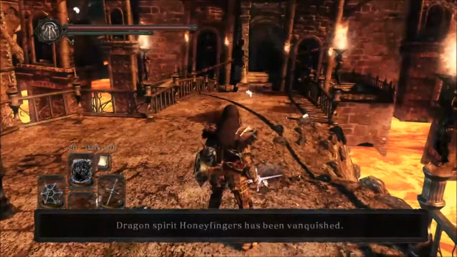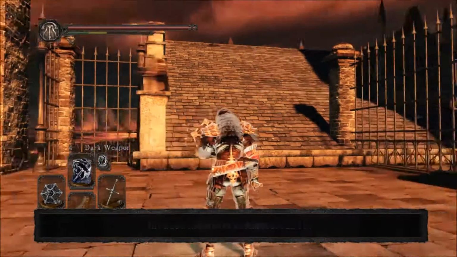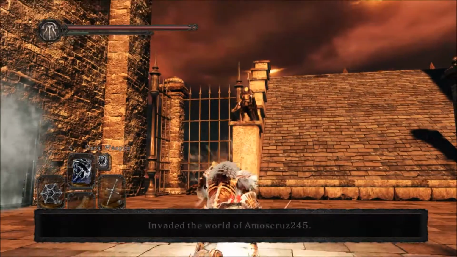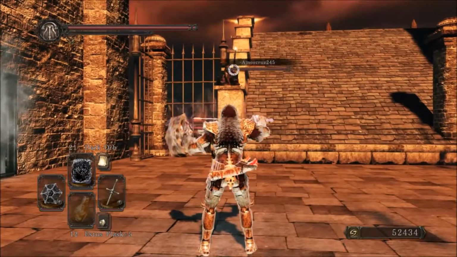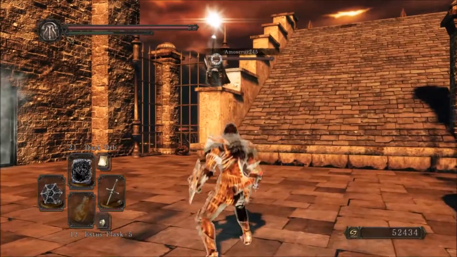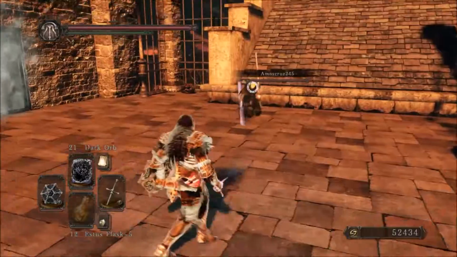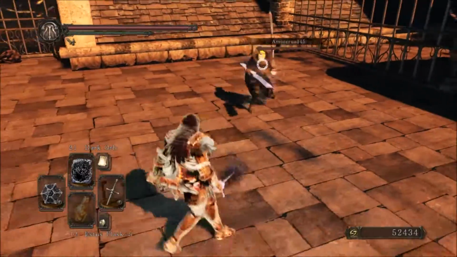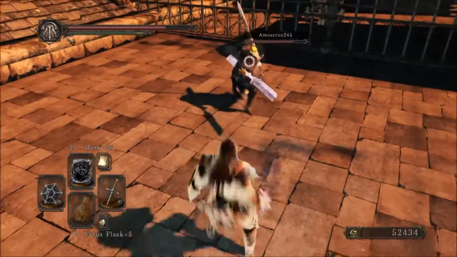But that was very anticlimactic. He's the king of the bell tower. Hail the king! I don't know what this dude's gonna do, but I like it. I feel like he's gonna try to keep me up here or something. Or keep me down here, rather. Oh, he's nice. That's one thing I'm not very good at. I'm not good against twin blades. Or with twin blades either.